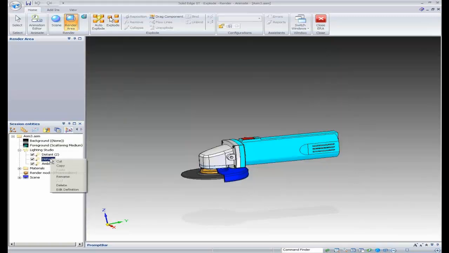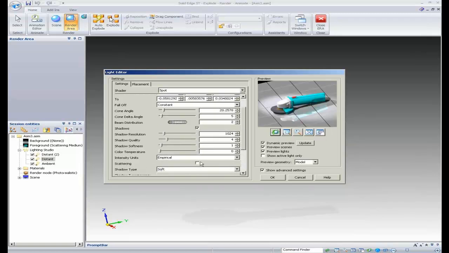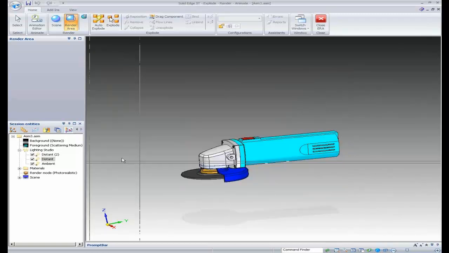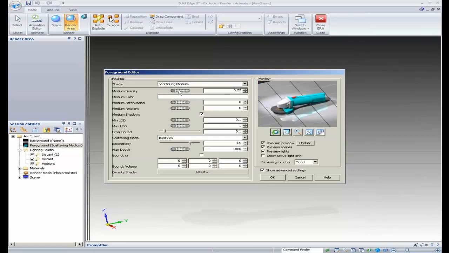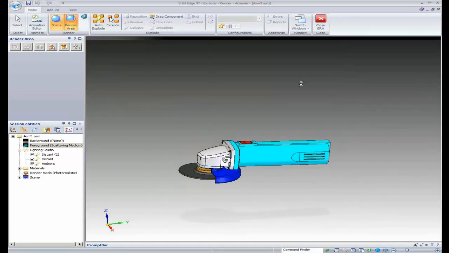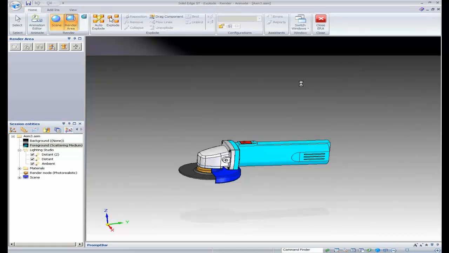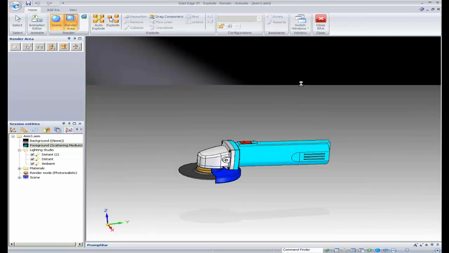We'll go back over to our spotlight real quick and edit that definition, and we have to make sure we turn on the scattering option down here in the settings. So we'll hit OK on that. We'll go back to our scattering medium and start increasing the density of that scattering medium, and you'll start to see in our preview it looks somewhat like dust in the spotlight. So we'll come over here and do a full rendering. You'll be able to see the dust effect, which is one of my personal favorites to apply.